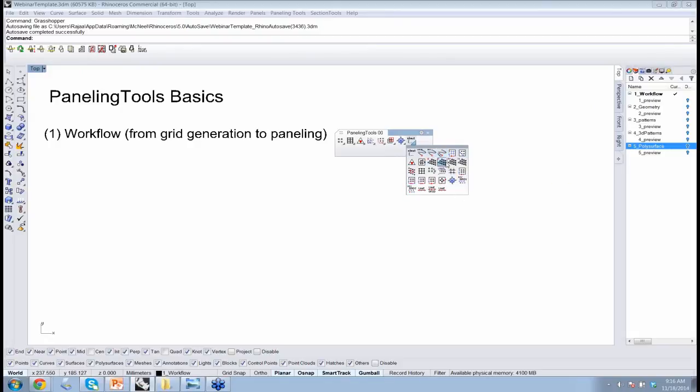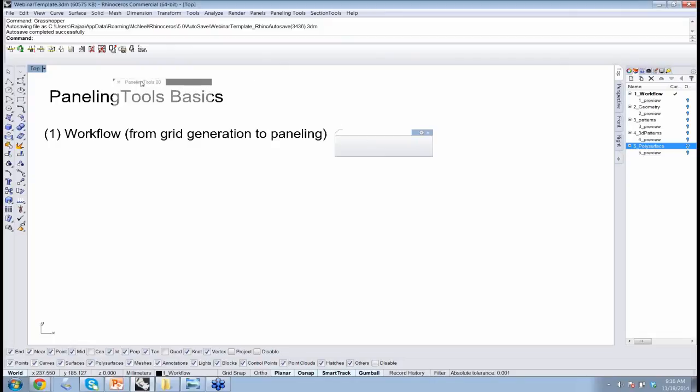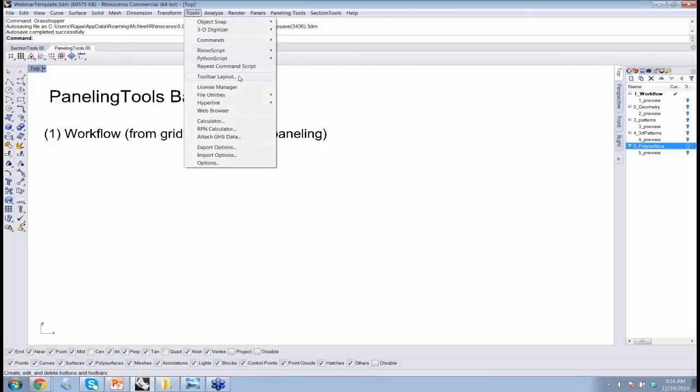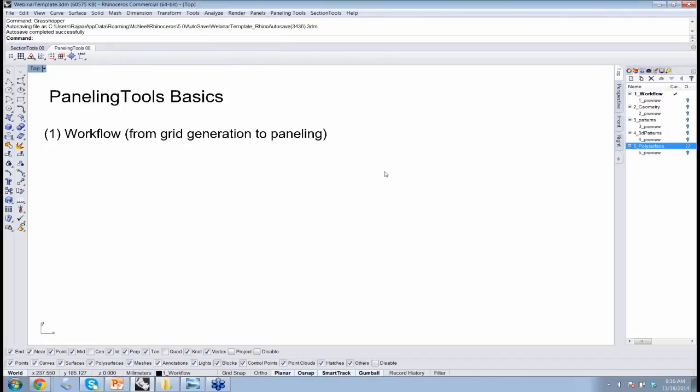These are script samples that you can open and access as well. In order to see the paneling tools toolbar, you will need to call it from the toolbar layout, as you call any other toolbar for a plugin for Rhino. This is just an overview of the general interface of paneling tools and how you find your way around.